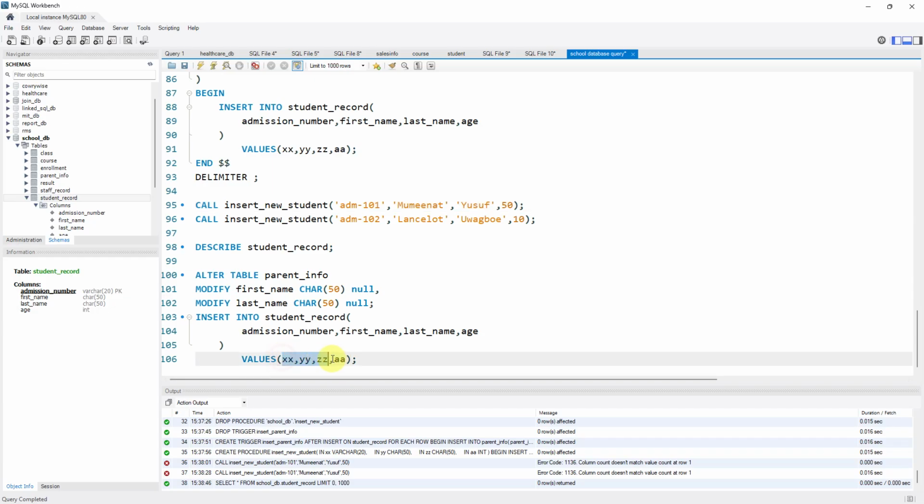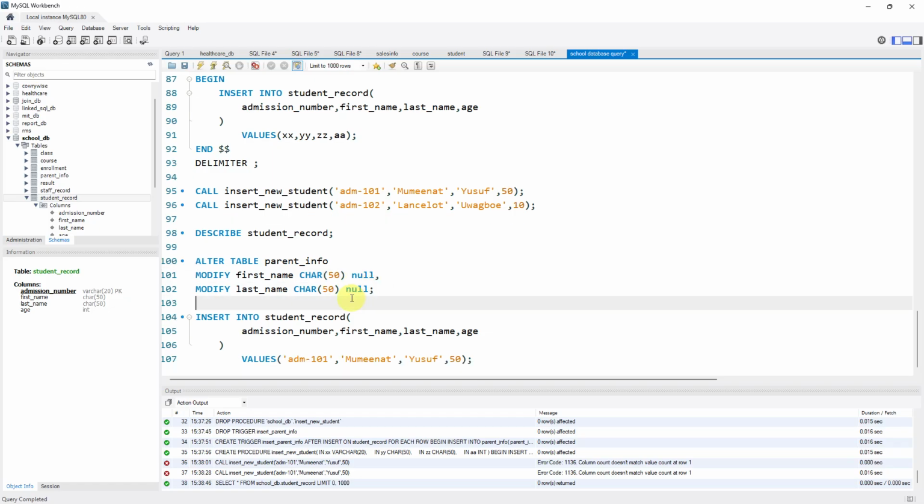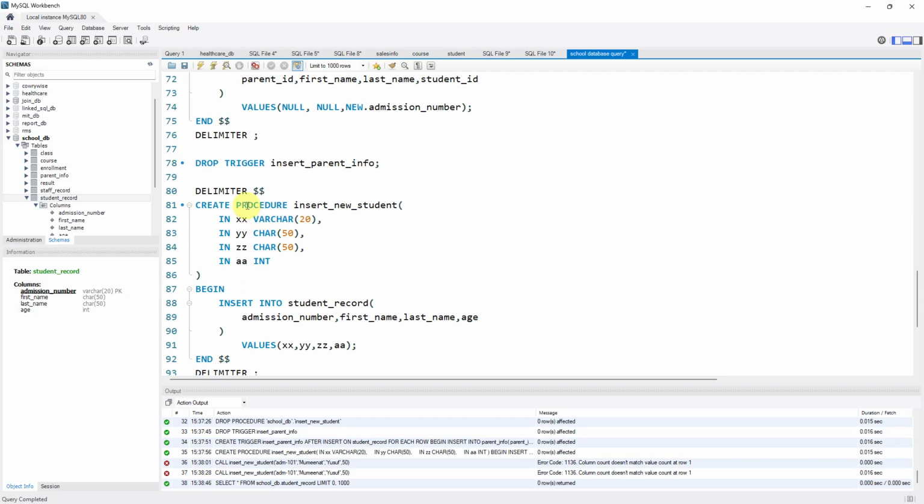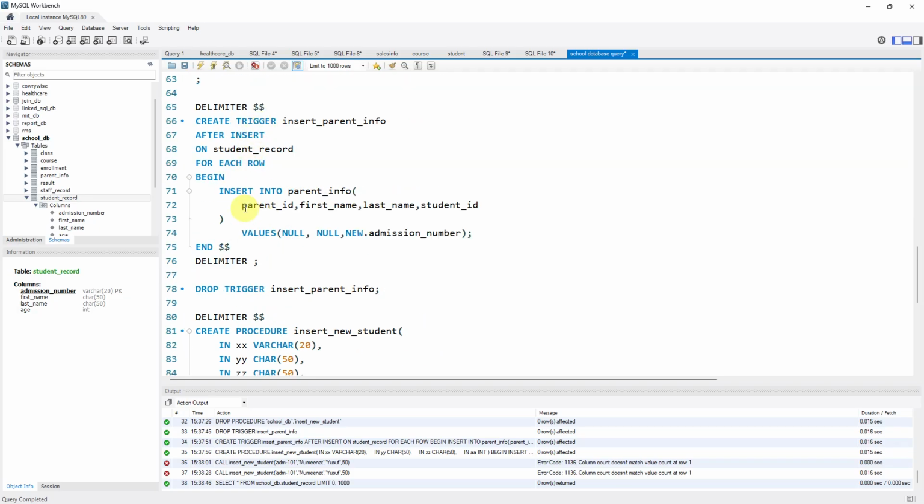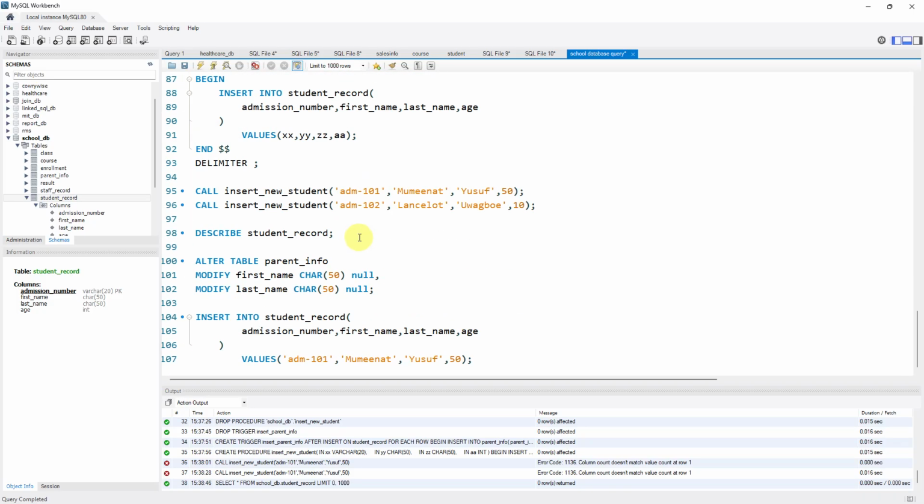Is it not supposed to insert data on both the student record and the parents record? I've already taken care of our parent record by creating it. So it's supposed to actually work, but hold on, let me see.